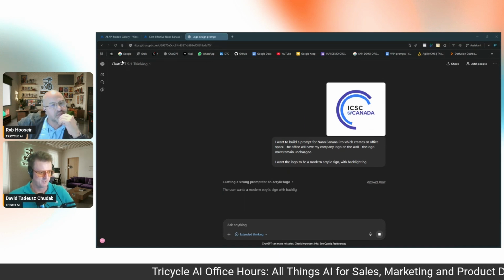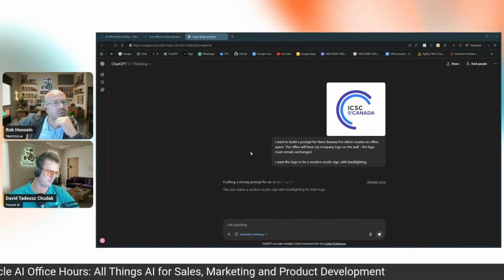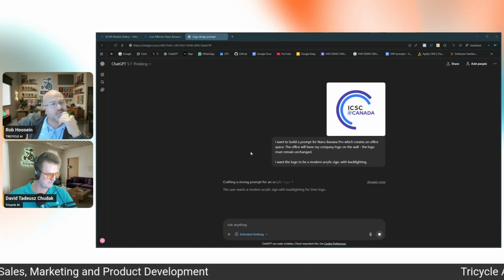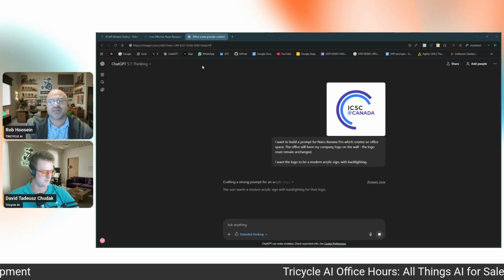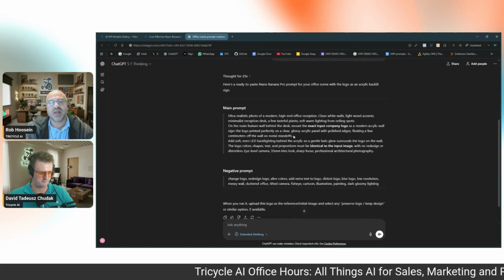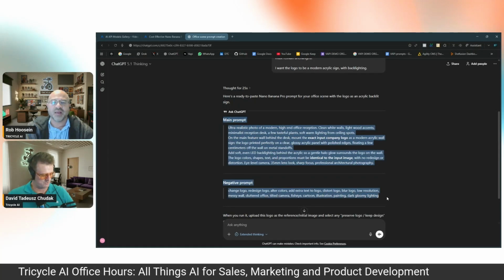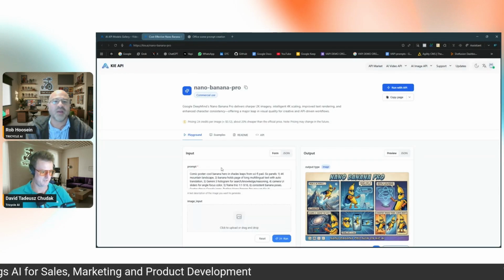And that's how I was creating your office. I was like, oh, let's add some more comic figures here, and we'll add a little neon sign on the left and right. The prompt is very good at specifically updating that stuff. And if you don't like the prompt, you can get the negative prompt here too. So let's just put that whole thing into Nano Banana here and see what we get.